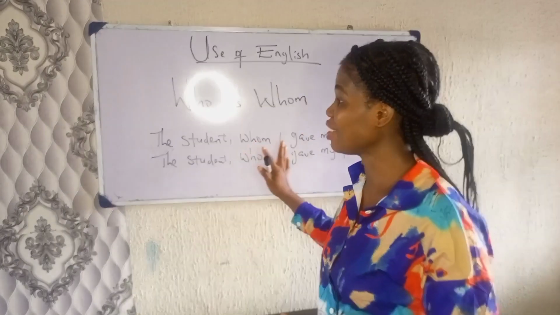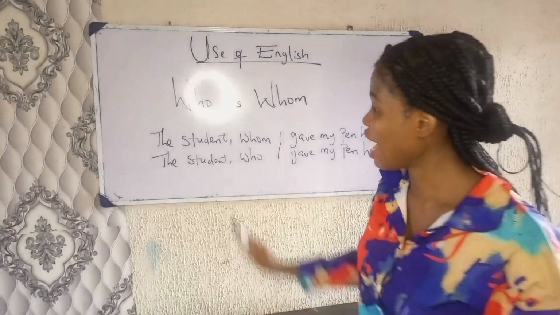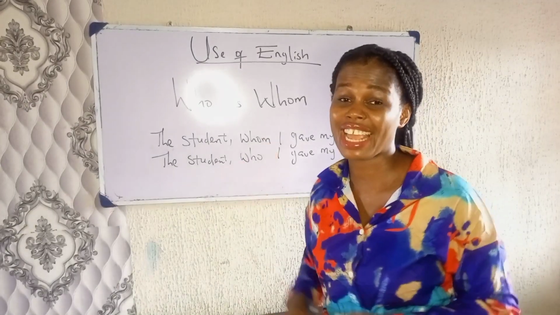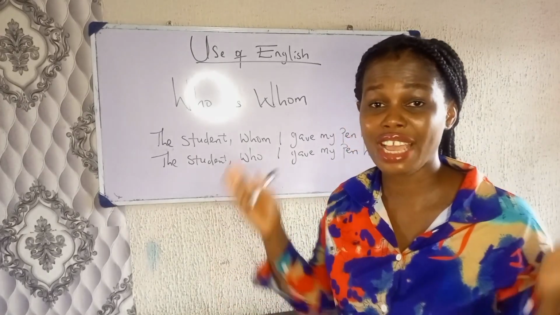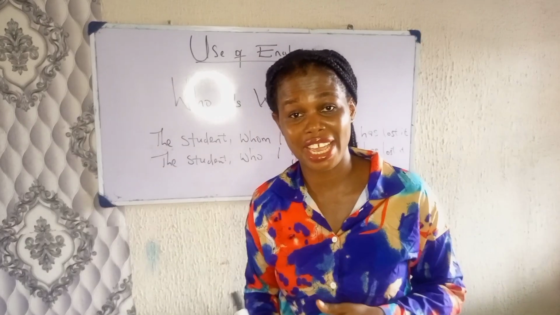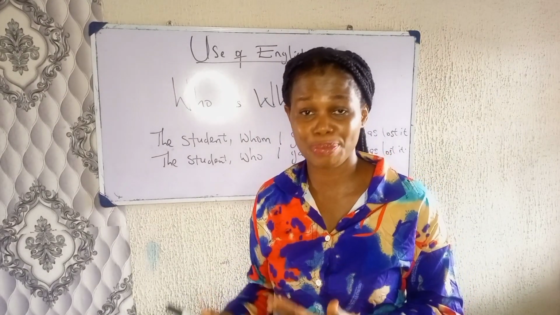Today I want us to learn something very interesting. You want to learn how to use who and whom in a sentence. You're going to find out why it's wrong for you to say, "Who am I speaking with?" and why the correct expression is, "Whom am I speaking with?"